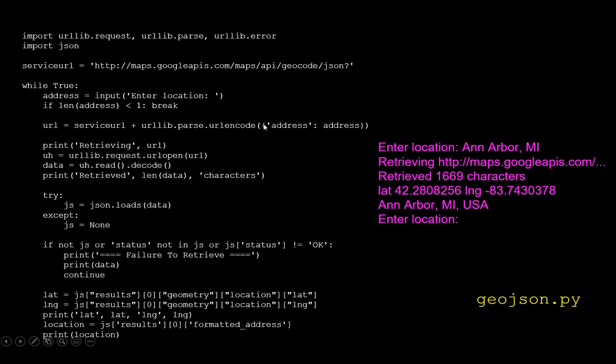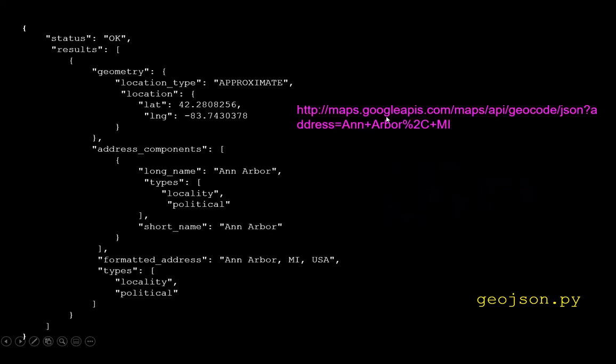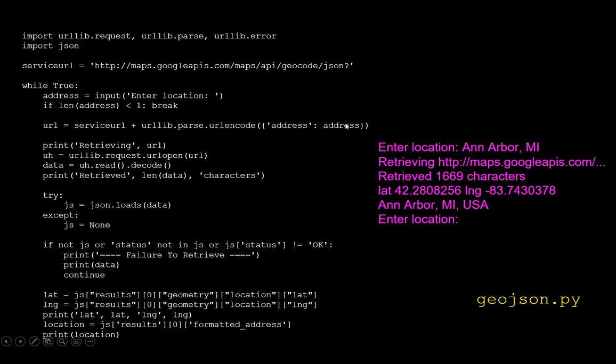So the result of this would be this. This portion is identical, and this portion from address to here was created by this library here. So we added to that service URL, and we put the result in the variable called URL.